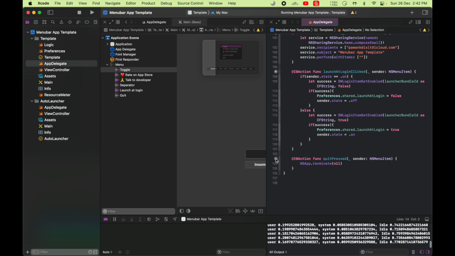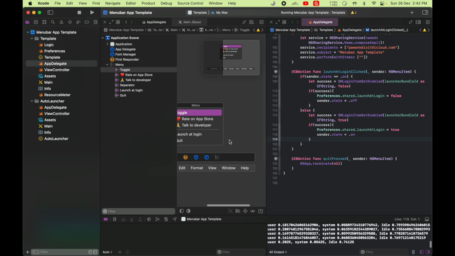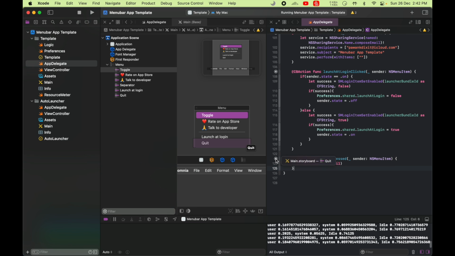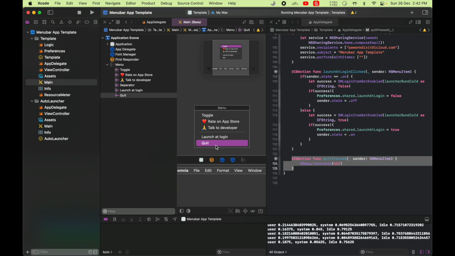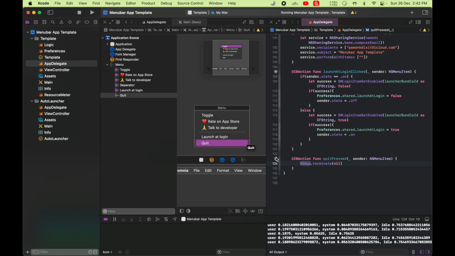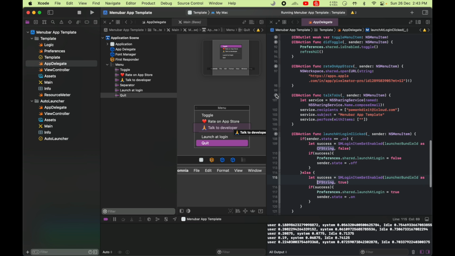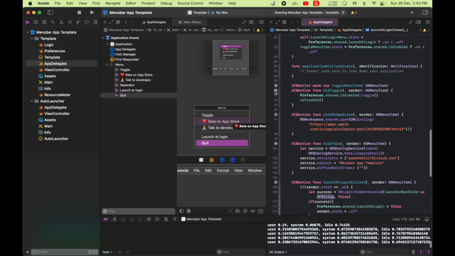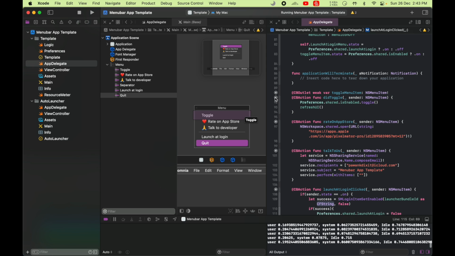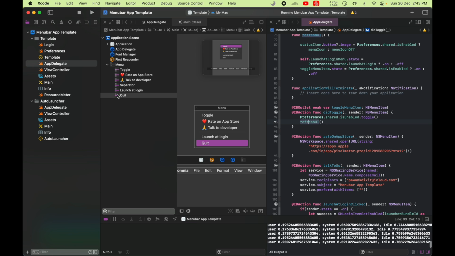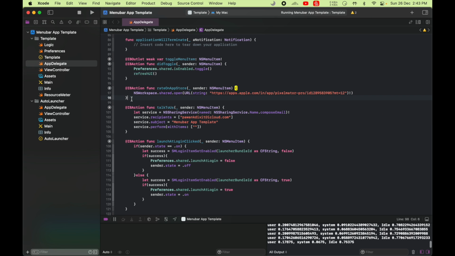Let me highlight this, and if I hover over, you can see that this function is tied to the action of this menu item. Similarly, launch at login, talk to us, rate on App Store, and toggle.